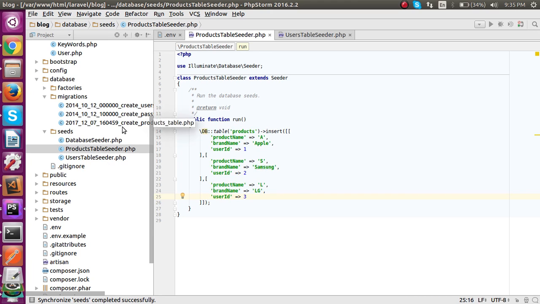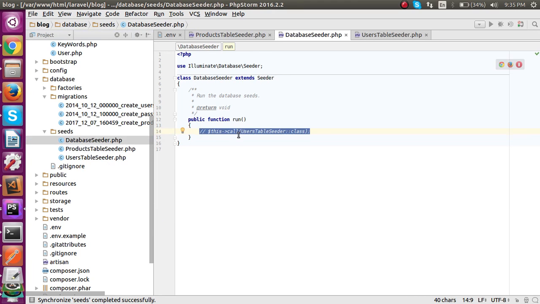All right, so in DatabaseSeeder, which is provided by Laravel by default, there is a run function where there will be commented code by default.